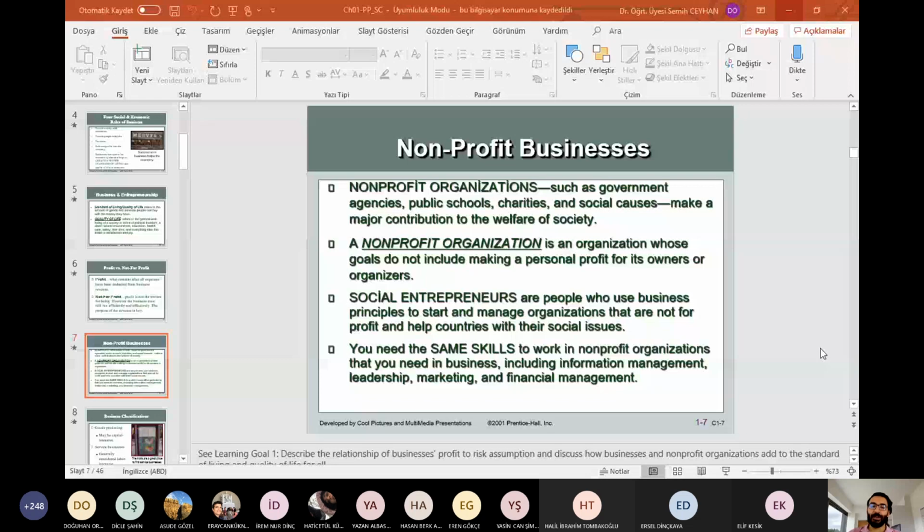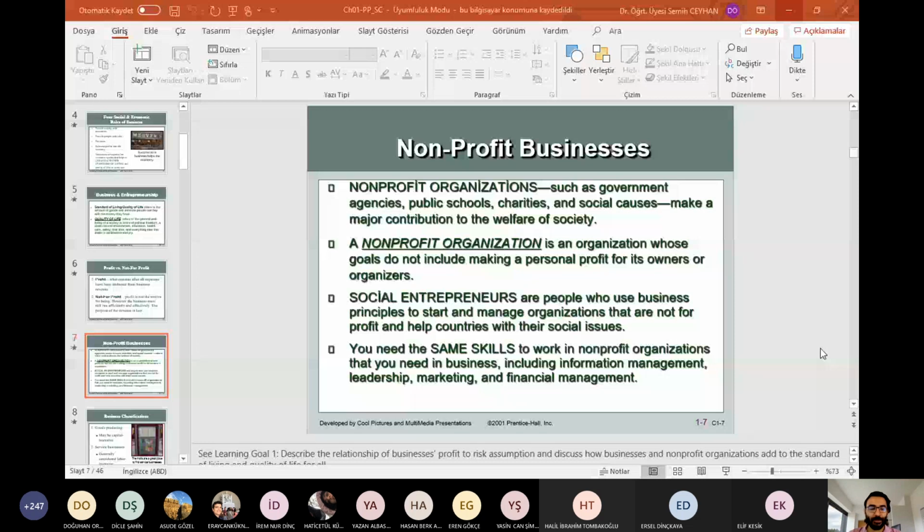These are organizations because we need to operate. We have some goals we need to achieve, right? We need to have a good performance as a university or as a hospital. We are organizations, but our main motive is providing public wealth, public good, public service. Not making profits. This is the main difference between a profit organization and a non-profit organization.